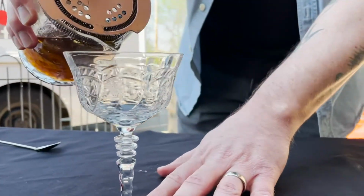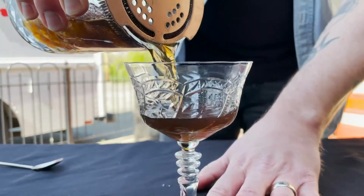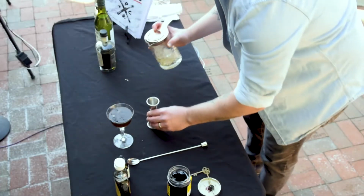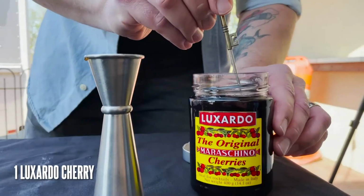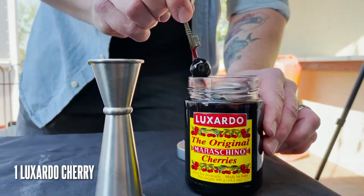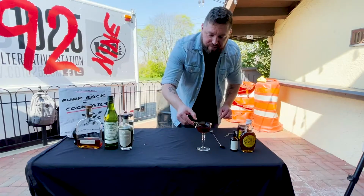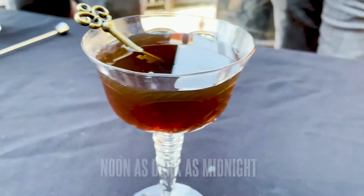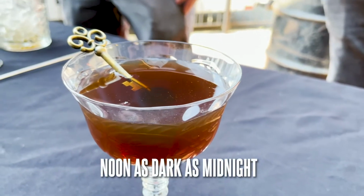I'm going to strain it into this glass. One of my favorite glasses. I love whenever you have kind of an antique look or an etching to the glass. And we're going to garnish it with a Luxardo cherry on top. And with that, I give you my Lucero inspired cocktail. Noon as dark as midnight.